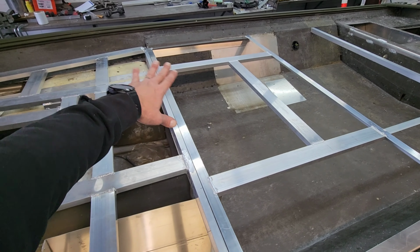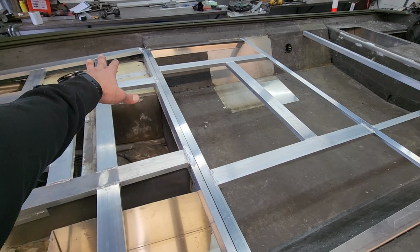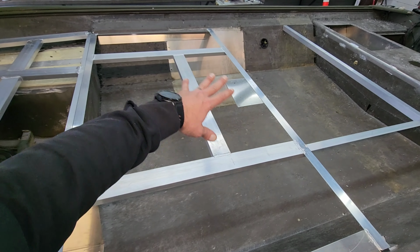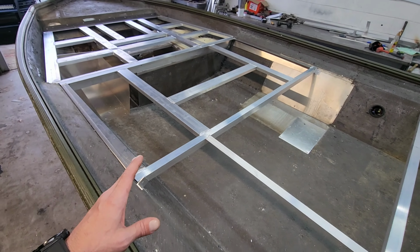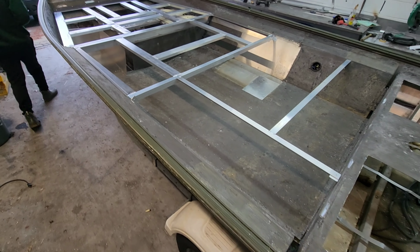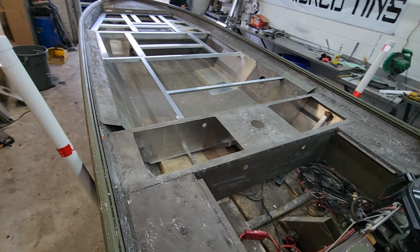We're gonna turf this entire boat all the way up to the gunnels. We have no choice because I'm not gonna get all this stuff scraped and painted inside of here. So we're gonna turf everywhere that carpet was when he brought me the boat. That way we don't have to worry with cleanup anymore. I'm pretty much done with cleanup. The thing looks really cool though, man. It's gonna be a sweet build.